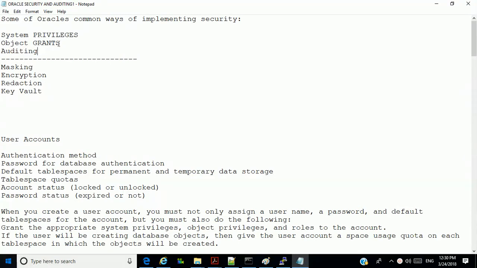Okay, and the issue here is that you want to safeguard data. You want to safeguard access to data. You want to make sure you don't have corruption within your data.